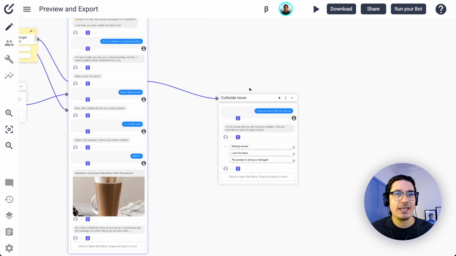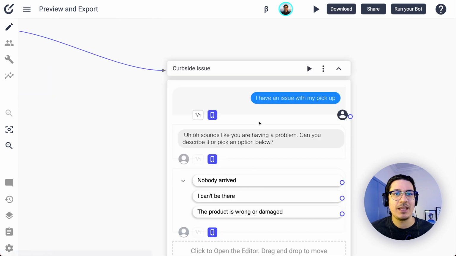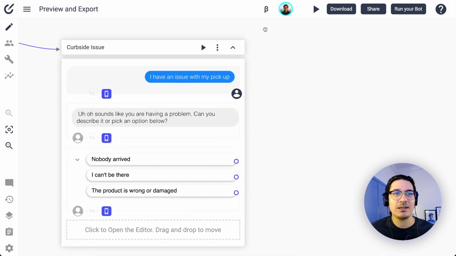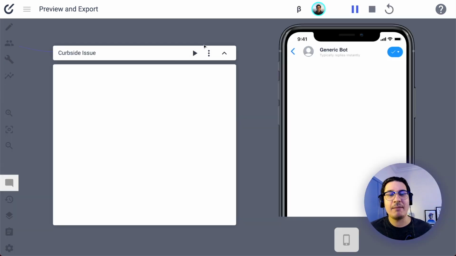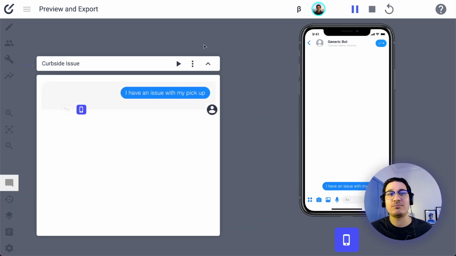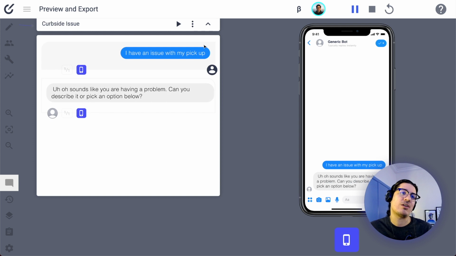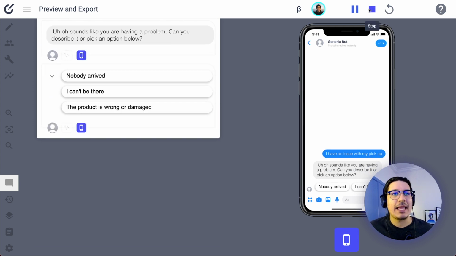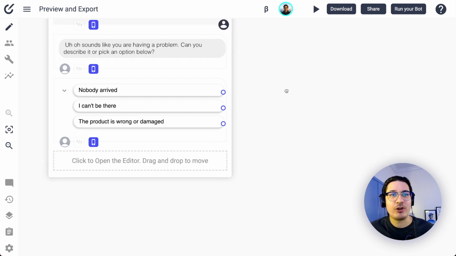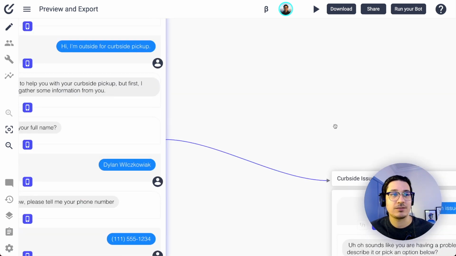So you can easily just click on this play button on top of the path, and Botsociety is going to show you an instant preview of that particular path. And so this is pretty much how the instant preview looks.